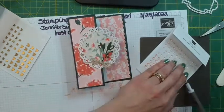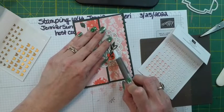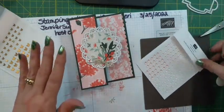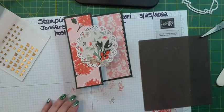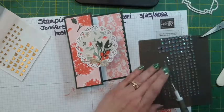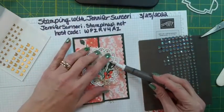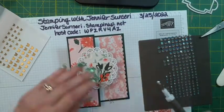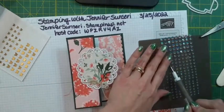So Catherine asked, what envelopes do I use? Great question. We sell packs of envelopes. You get 40 in a pack, and they are the standard size that if you use this dimension card base, they will fit. And so I always have stacks of envelopes. They're just plain white, or you can get vanilla colored. And then I like to stamp or add paper to my envelopes to dress them up here and there. Great question.